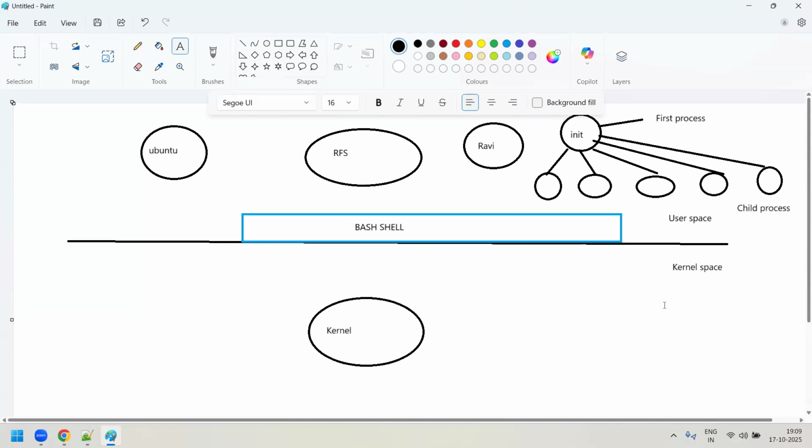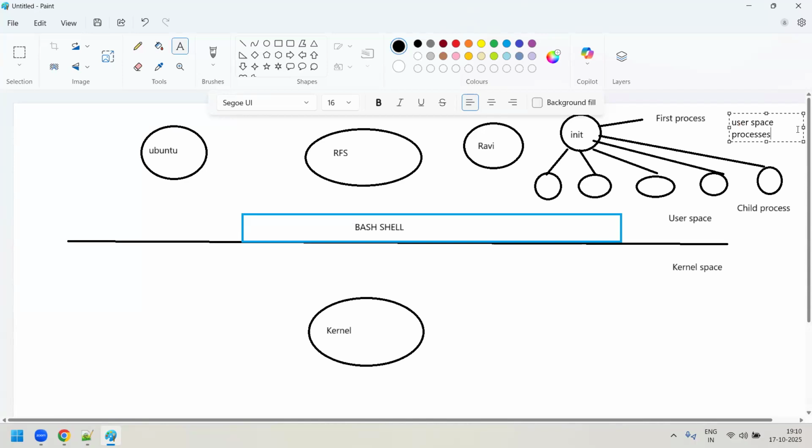Now, guys, all these processes that you are running, we call them just a simple process. We can even call it a user space process, but actually we don't say user space process. In the organization also, we never say user space process. We'll just say it's a process only. So a process is something which is running in user space, right?